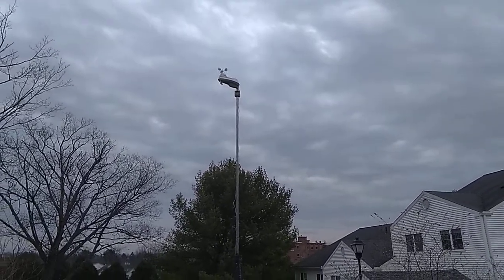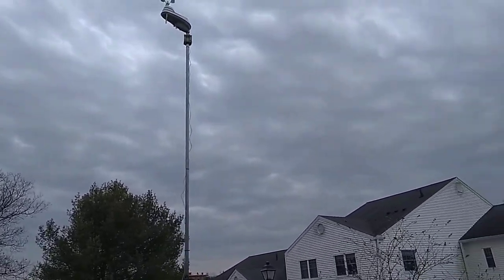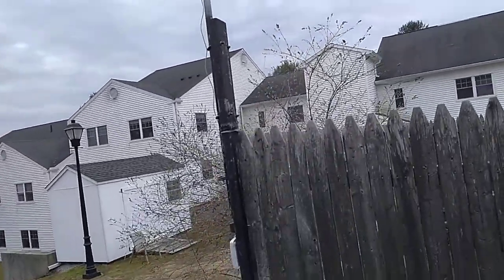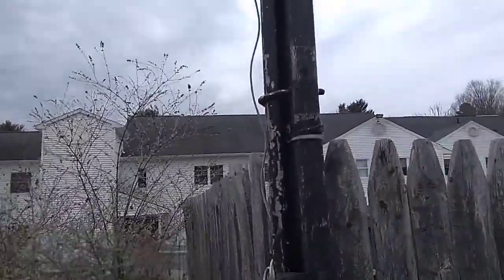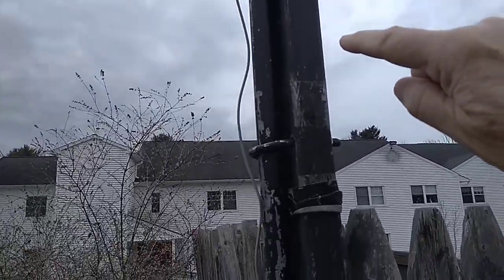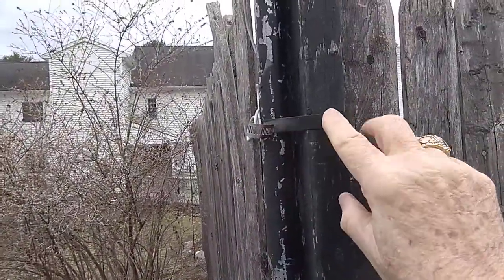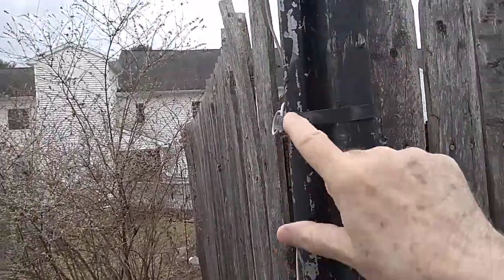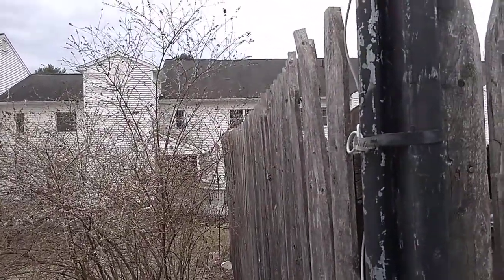Now I'll walk around and show you that added feature which is a lifesaver for me. Coming down on the pole, this is what I used to have to undo. You can see the clamps up here — there's a hose clamp I used here, and that attached the pole to the fence. But then that had to be all undone and the pole had to be dropped down carefully to rest on a chair to change out the batteries.